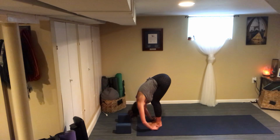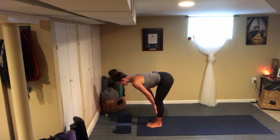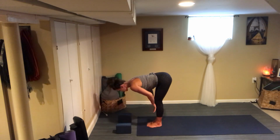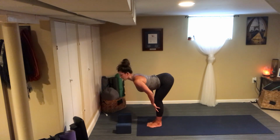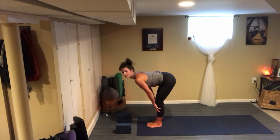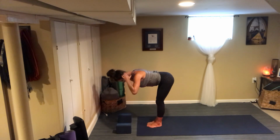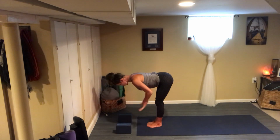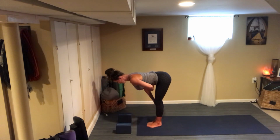Breathe in. And breathe out. On your next inhale, slide the hands up the shin bones, pull the head in line with the hips, and lengthen yourself away. So we don't want this rounded spine, nor do we want a really overarched back. So a nice flat back, and then check in with the head and the neck. So the neck is nice and long. The hands are helping you lengthen, the shoulders are wrapping back, the belly squeezing in.